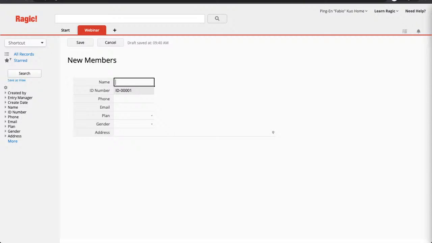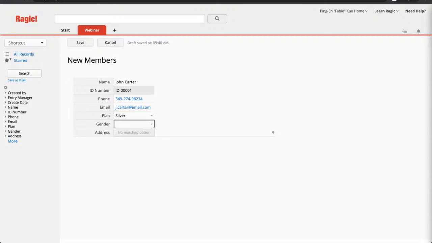So all I need to do, as a user, is just enter the data. So I'm gonna name John Carter, phone, random, email. Now I have the selection field right here, silver, gold, platinum, the one I've just designed.